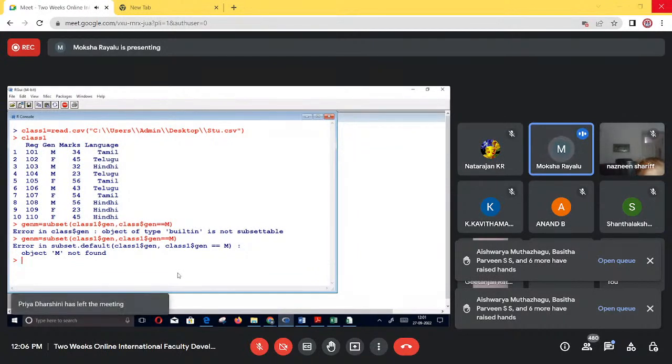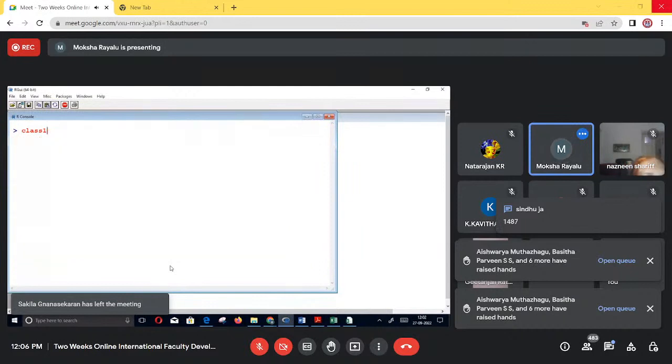But this function is there. How to take your male data separately, how to take your female data separately. We have some functions. Okay? Actually, we want all those registration numbers. My question is, I want to pick only male data separately, female data separately. I will explain. I'm sorry, I will explain. So I will move to some other function.